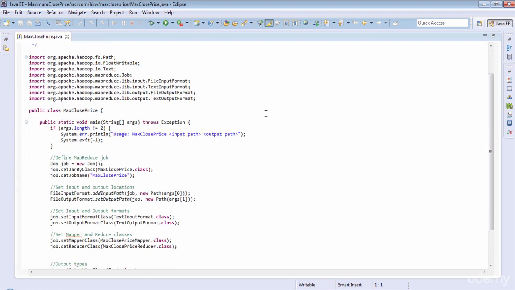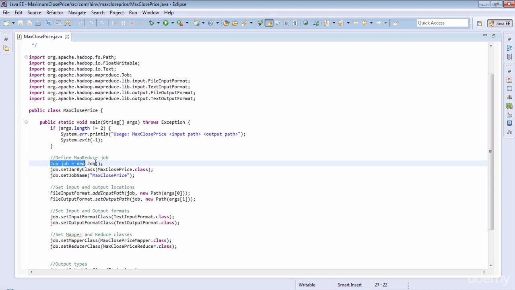Here you go. A driver program will bring all the needed information together to submit a MapReduce job. So what is the information you need to submit a MapReduce job? The first thing is the input location, that is the location of your input data set, and the output location where the MapReduce job should output the result set. You should also provide the mapper that should be executed. You should also provide the reducer that needs to be executed, if there is any, right? So let's go one by one.